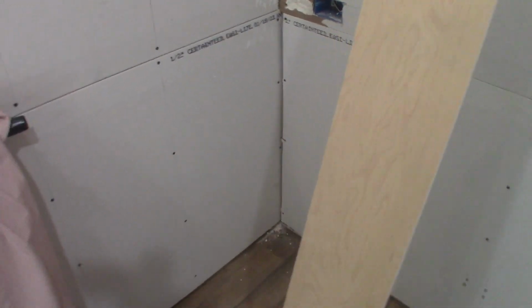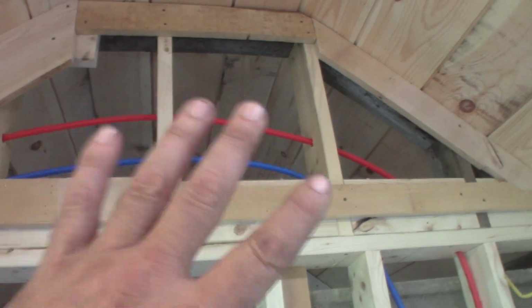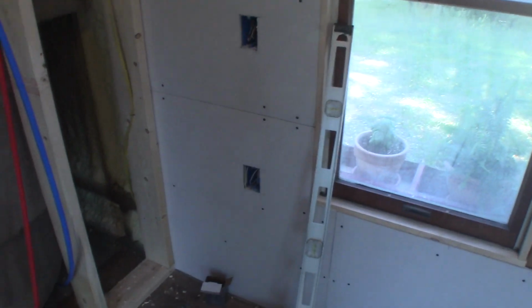There's a couple bad spots, the joints are a little wide, but hey, what are you gonna do? I want a flat tape right to the ceiling. I think that'll work out okay if I do it right, make it look nice. And then I will let it dry. What I gotta do is put shiplap up on the gable ends. I can do that while the spackle's drying. So I got other projects I can do. There's no shortage of work to do, put it that way.